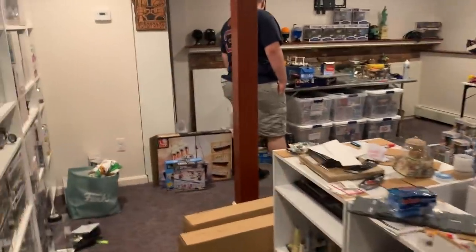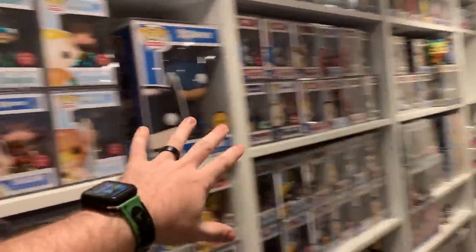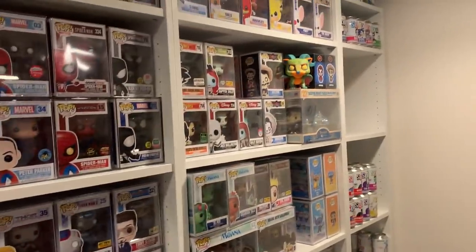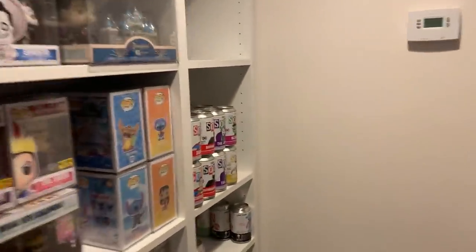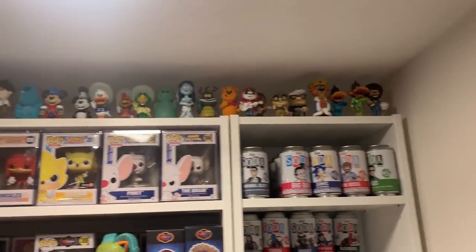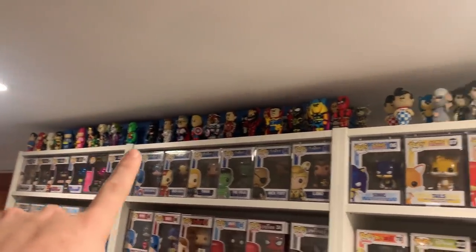So we've been in the house for a year now. We do have these shelves here on display. We got my DC collection, Marvel collection, which we still need to do full collection videos on. We have Joanna's Disney collection and everything. And then over here, just for the time being, I did put all of our soda cans. It is quite a bit because we are big soda collectors. And up here on the top shelf is where we have a majority of our soda collection for right now.